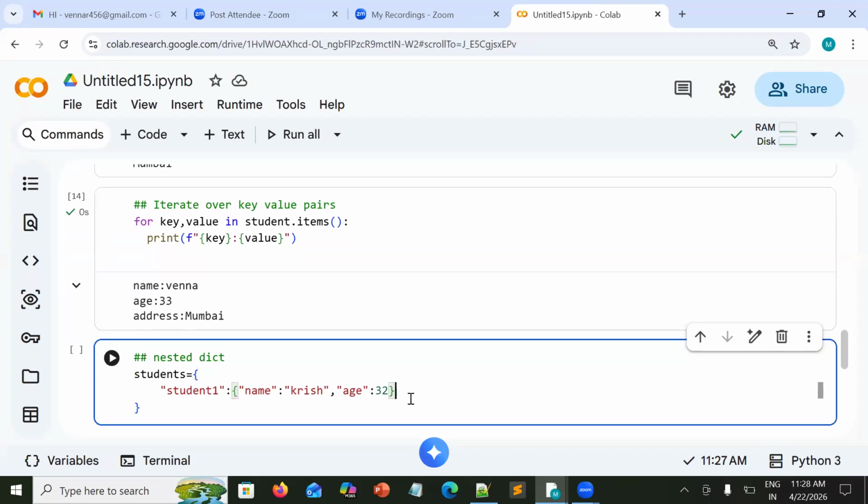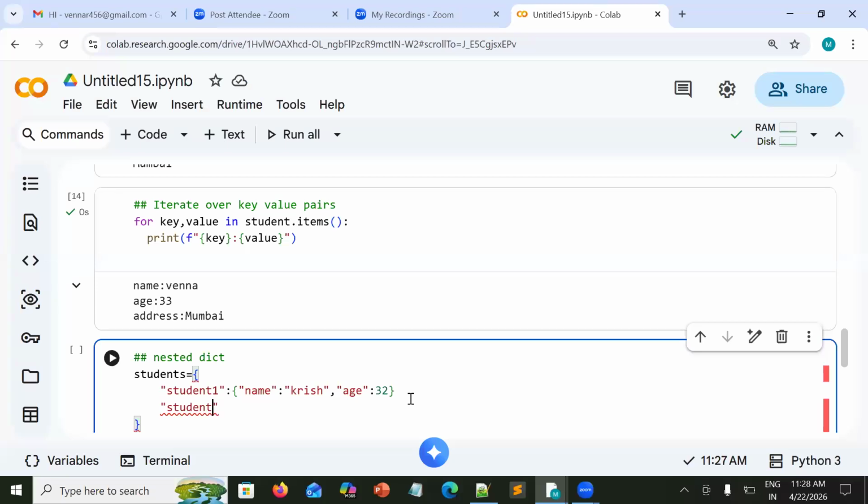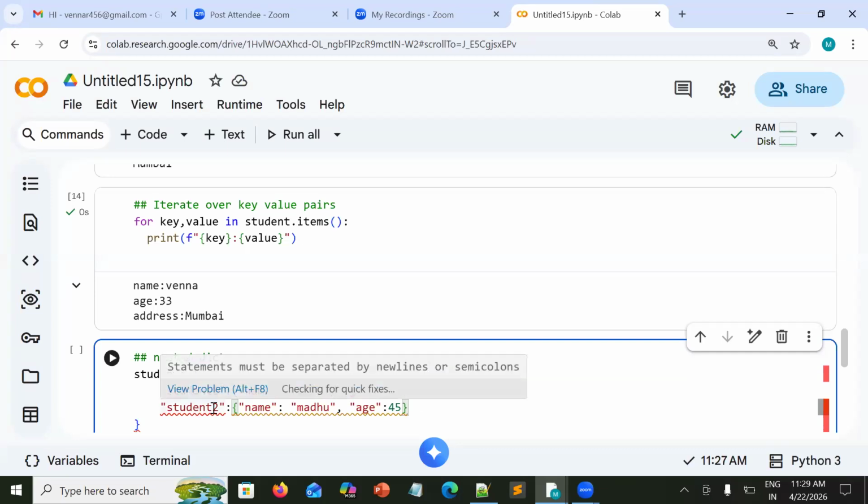This is one student. Next one is student 2, name is Madhu, comma, age is 45.